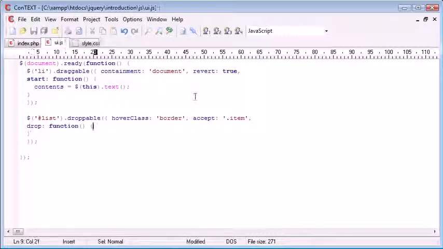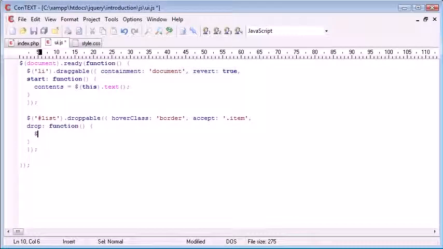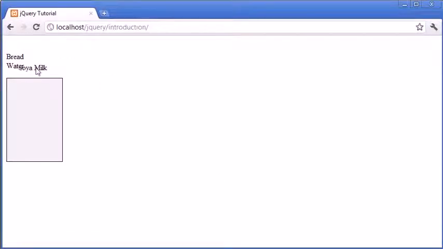So then what we can do inside of our droppable list, under our drop event, is specify what we want to append into this list. So what we're actually going to be doing is appending to list. So list.append, and we want to append contents. Then we just append a break onto that contents as well, and then we've got a line break after each one. So now what happens is, as we drag the element, it's released and the contents of that is applied into here.